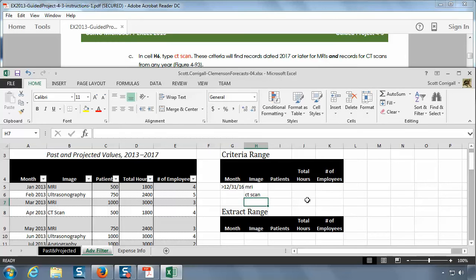If the medical image that we're looking for is a CT scan, it doesn't matter when it's from. If it's from the day that this software was first used, back in like 2012 or something like that, January 2013, if it's a CT scan, here's an example, April 2013 CT scan. If it's a CT scan, put it on the list down below. Doesn't matter when it's from. If it's a CT scan, there's nothing not qualifying it here. Put it down below. Now, if it says MRI scan, then make sure it's from 2017 or beyond.